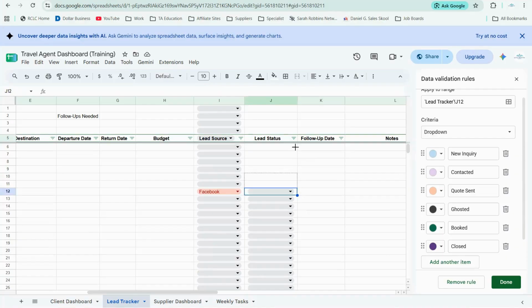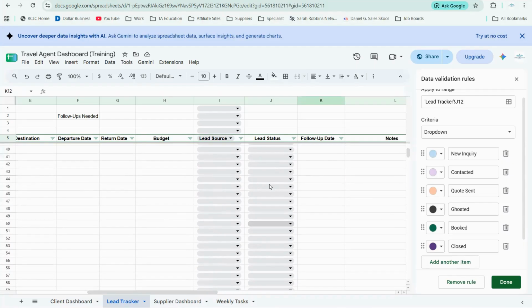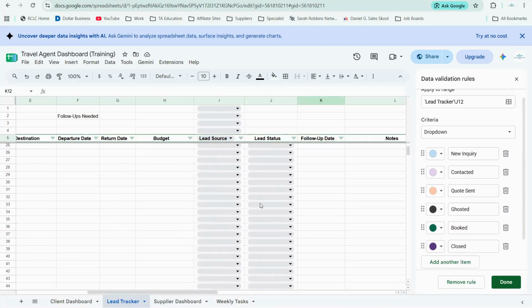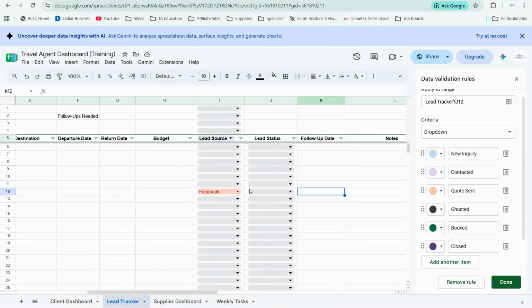There's that little dot, and then you're going to go up or down. I started in the middle. See, I started at 12, so I really wanted to start at 6. That's something that you also need to pay attention to, which I don't do all the time, is making sure you're all the way up at the top. Because when you have this divide where you freeze it, sometimes you're not paying attention and you're just adding stuff in and you're halfway down your screen. So definitely make sure that you're doing that.